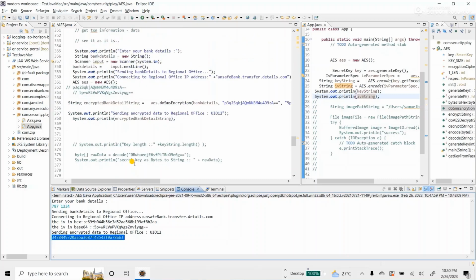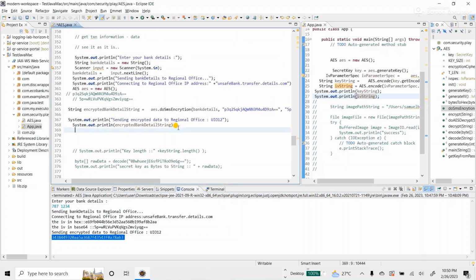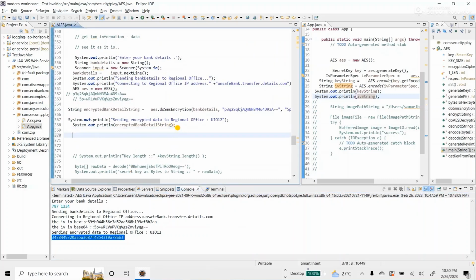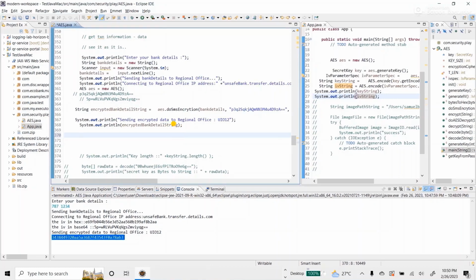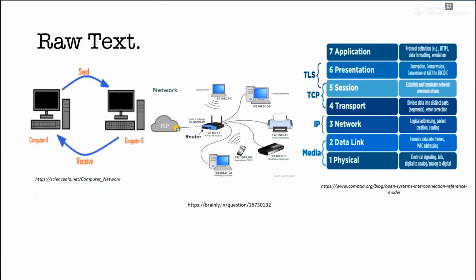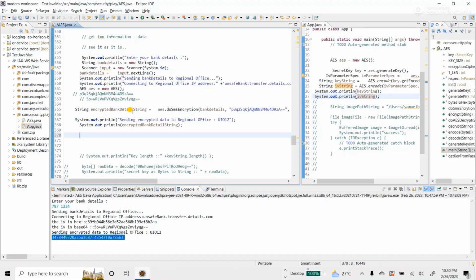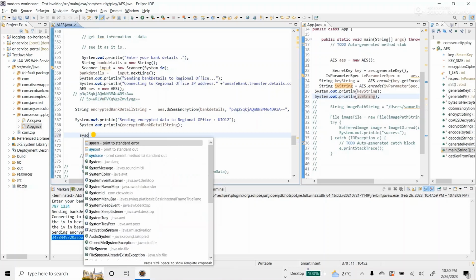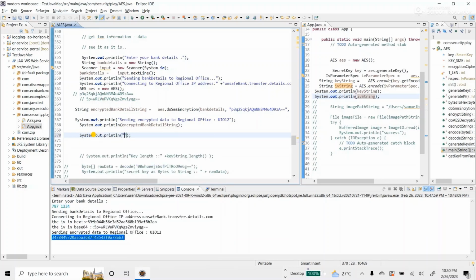So now let's decrypt it. When it goes to the original office, the data has to be decrypted. We do that on the same console. Right now, I haven't done any transmission to any other network. We haven't sent it from A to B. There's no connectivity whatsoever. We'll do that one in our code film. So now let's see the data as it has come, data coming from UIO 12.